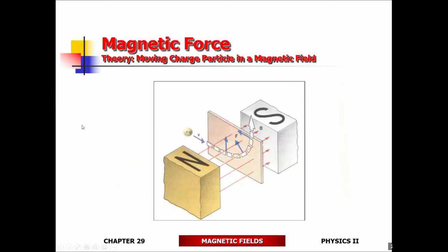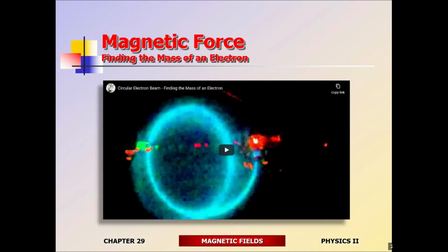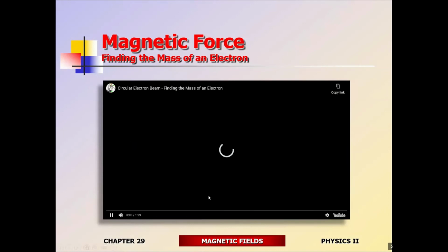All right. And the particles going across the magnetic field will become deflected. And if a particle finds itself in a constant magnetic field region, it's going to go in circular motion. All right, speaking of going in circular motion, let's check to see if this thing is working. You can actually figure out the mass of an electron. Let me check to see if there are numbers here that we can play with.